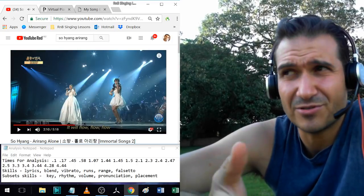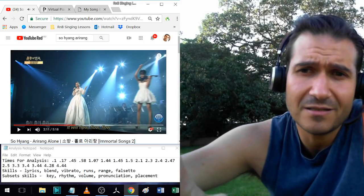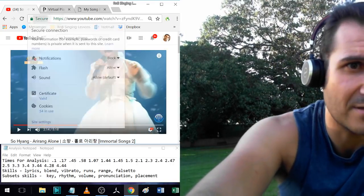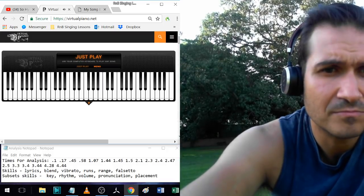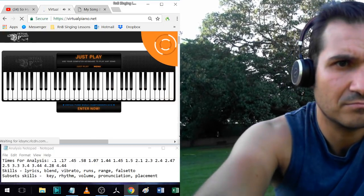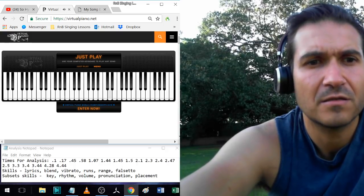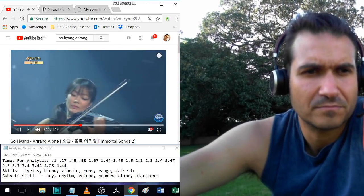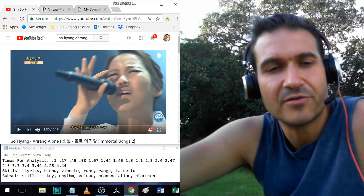Even the beginning note was really impressive. And then it just becomes otherworldly. If that wasn't crazy. She takes it even higher. Crazy. What's that note? Wow, it's like a B flat. Crazy high. She's doing more westernized kind of run. Crazy.